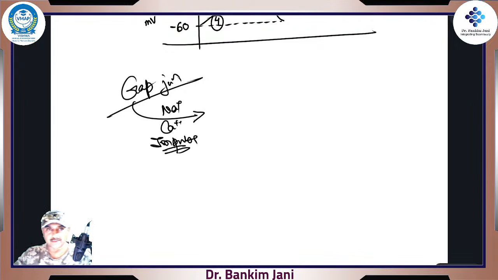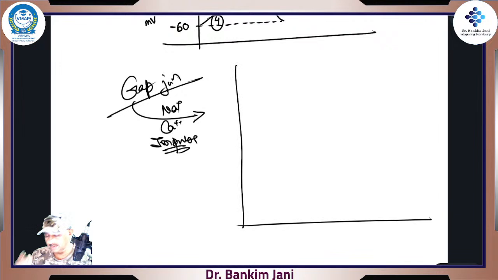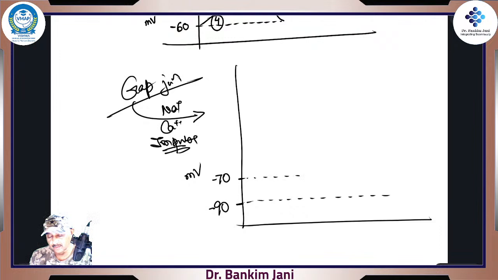When it travels, now we draw what would really happen in case of cardiac myocyte, right? So the minus 90, so over here it is millivolt, right? So minus 90 millivolt, and this is minus 70. First it is resting, okay, this is resting, and then as the pulse comes, right, as the pulse comes, it starts rising. Why should it really rise, right? Well, just a minute, let me draw it properly.